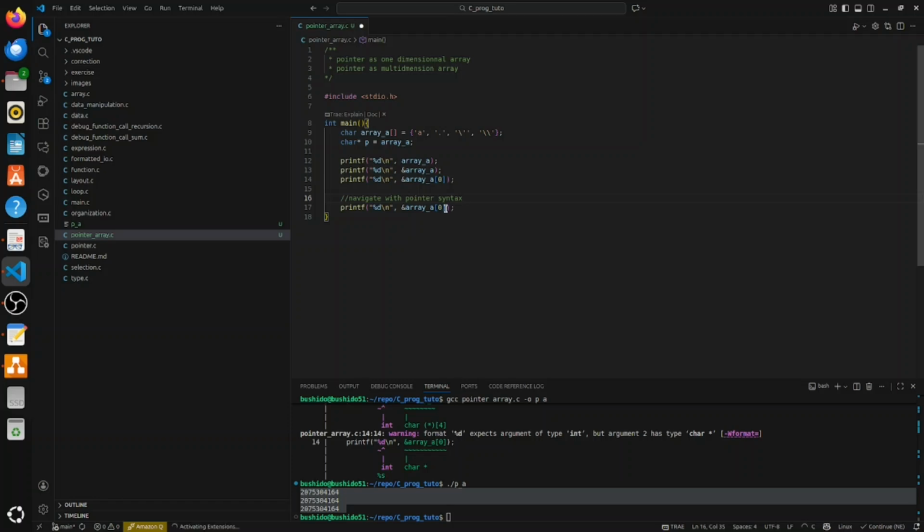If I consider my array like a pointer, I need the value inside my array. The array is a pointer, so I use the indirection operator I have talked about, to say I need the value inside this pointer. I don't have to precise the index because it is the first value.